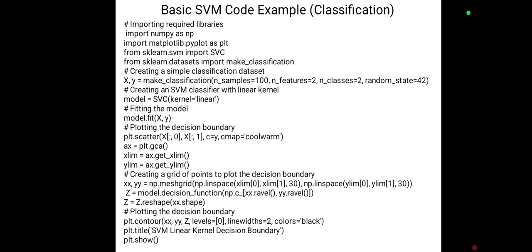After that, we are calling the SVC object with the kernel specified as linear. Then we use the model.fit function on X and Y, which we generated synthetically. After that, we can also divide our data into training and testing. If you do not know how to do this, you can refer to a previous video of mine. Then we can fit the model, and test it on any given points to see how the model is performing.